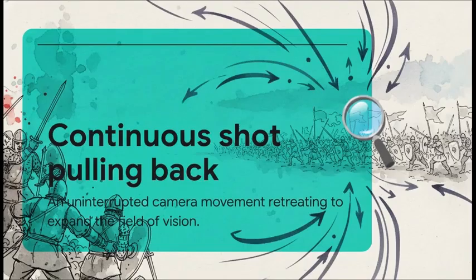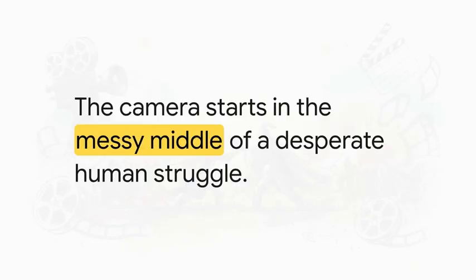So it all kicks off with this core mechanical constraint, the continuous shot pulling back. Basically, that's a single, uninterrupted camera movement that physically retreats from the action, continuously expanding your field of vision. And why is this absolutely crucial? Well, because in a continuous shot, there are no cuts. None. There are no edits to save us from the brutality or to artificially speed things up. The director is basically forcing us to stay grounded right there in the agonizing present. We're physically bound to the lens, dragging backward as this brutal reality unfolds right in front of our eyes. There's no escape. And of course, to pull back, we've got to start somewhere tight, right?